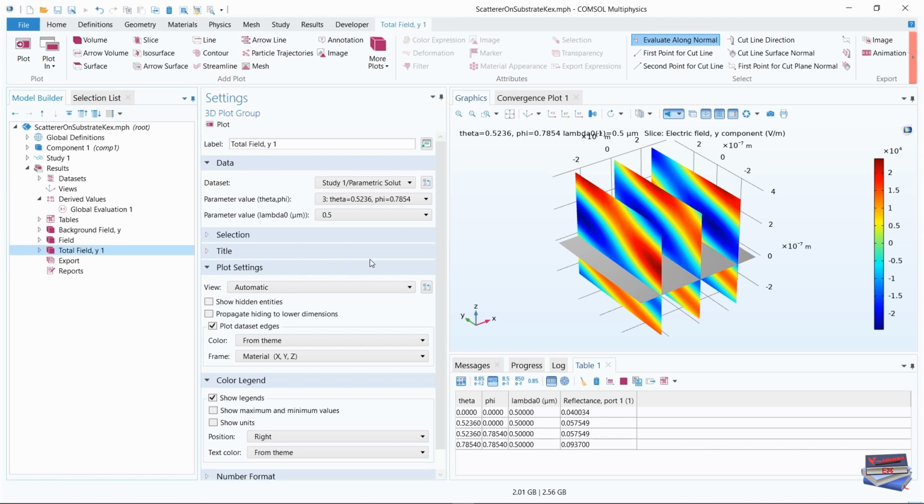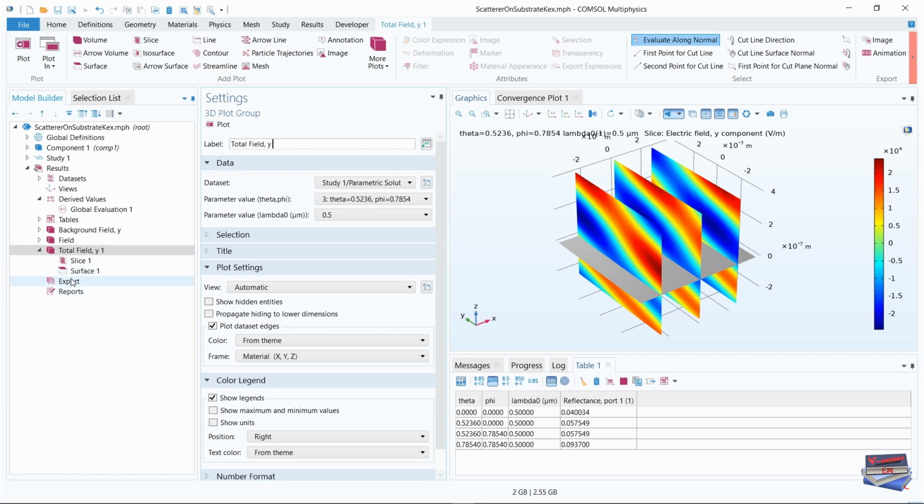And let's change expression. So therefore we have to collapse the total field Y. Let's take off the 1. Much better.